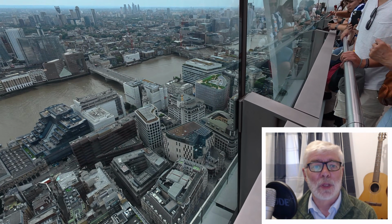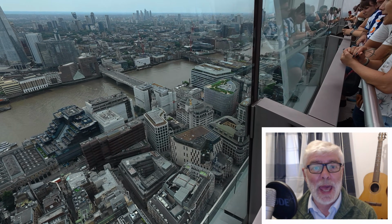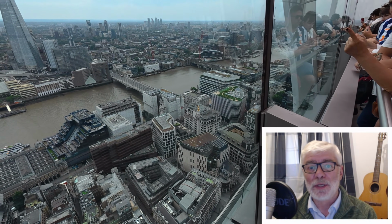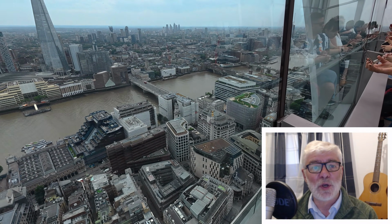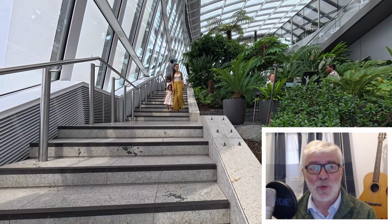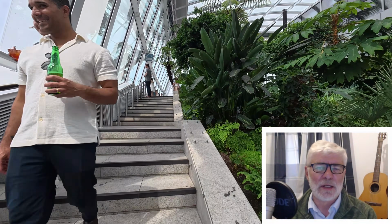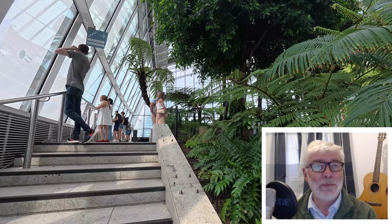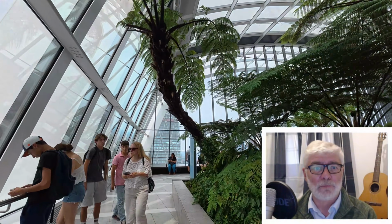Tip number 2. Sky Garden has strict airport-style security. So whether you've booked tickets or indeed you were successful in just walking up, you're going to need photo ID for each member of your party to be allowed through the airport-style security, unless they're under 16, that is, or 16 and under, I believe. So, no photo ID and you might be turned away. Check on the website for exact details of the policy.